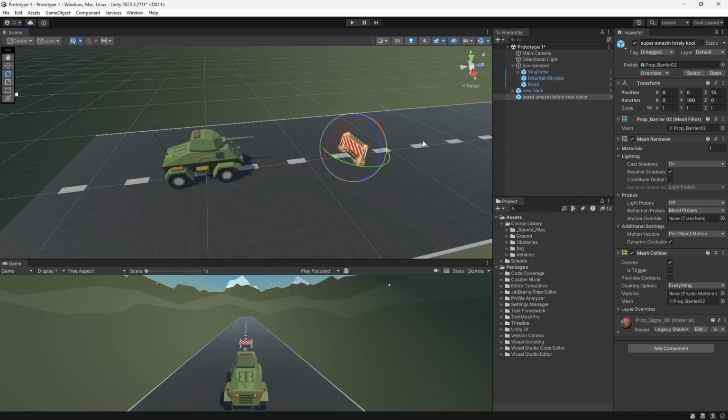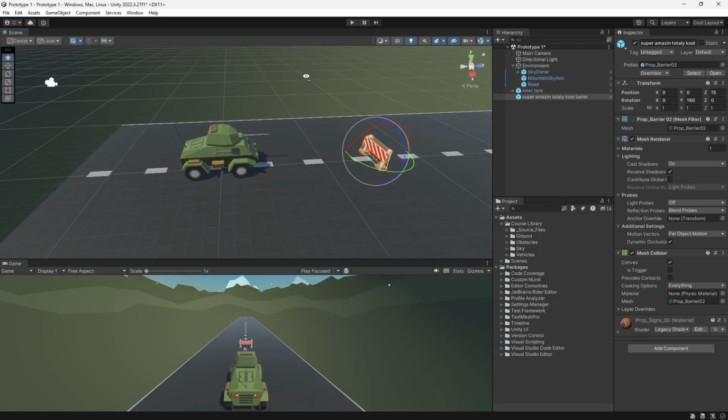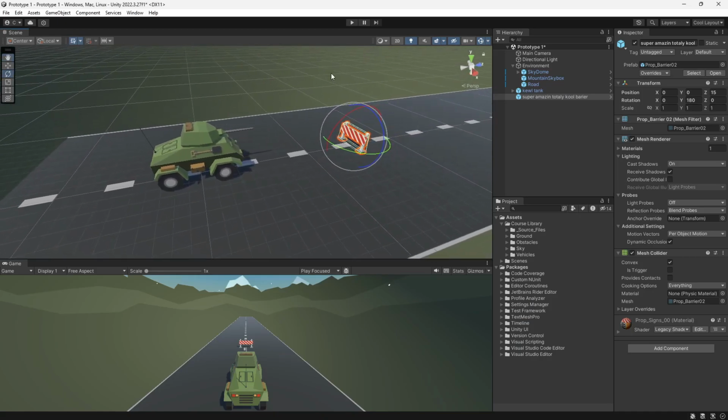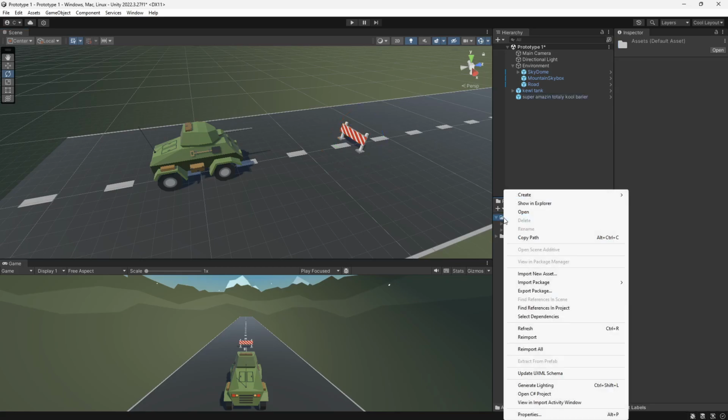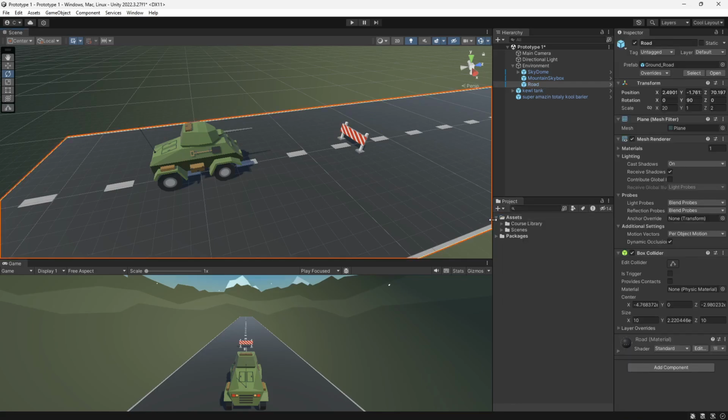Alrighty, so a couple of things you need. Not very much stuff, but a couple of things. All right, so let's go ahead and shrink all of that. Now, first thing we need to do is add a folder to our assets.